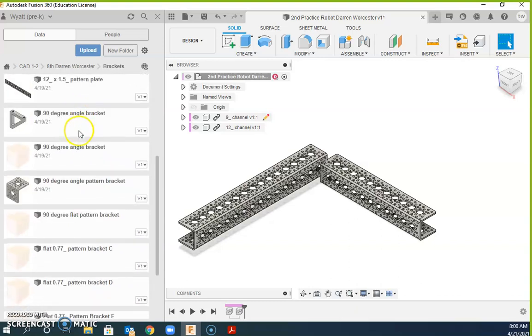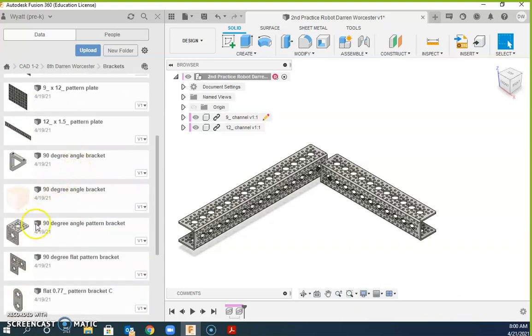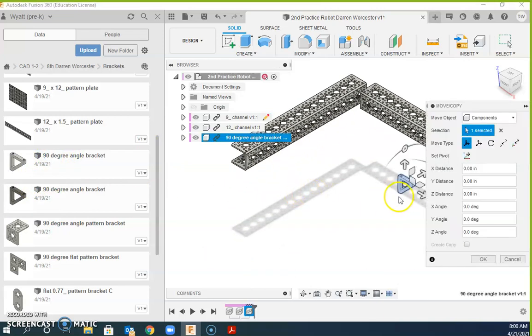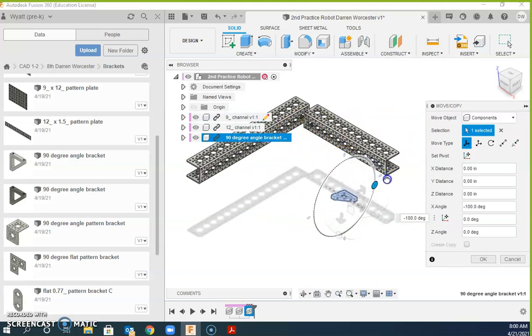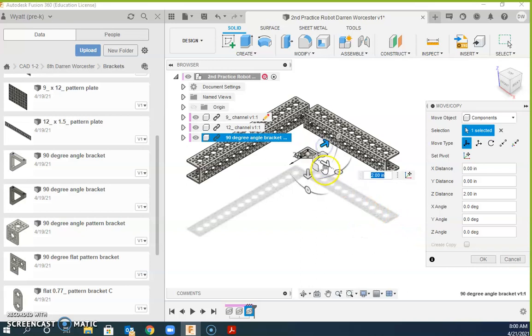In the brackets folder, scroll down, and for whatever reason, I guess this preview is not showing up, but on mine, either one of these two work. Why my other preview is not showing up, I don't know. There it is. Either one of these two work. Just pull and drag that one in, or the other one. For this one, it's going to go right here in this corner on the inside of it, so I'm just going to rotate this thing down 90 degrees, that direction right there. And again, I can pull a little bit closer, but I don't want it totally in the corner because I'm going to use mates, or joints, to do that.